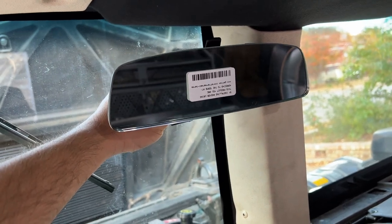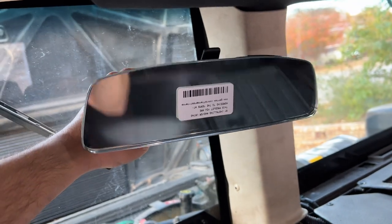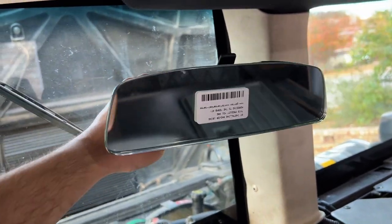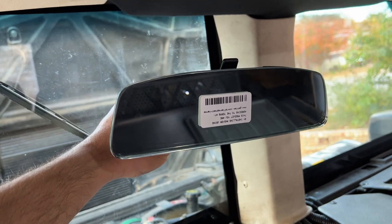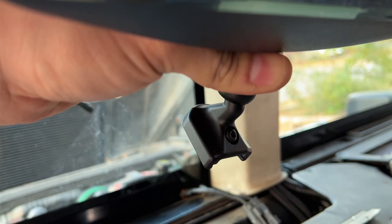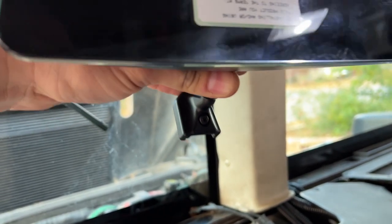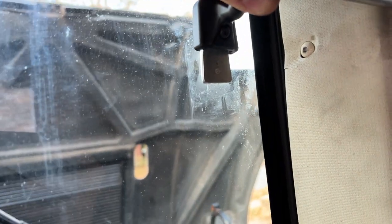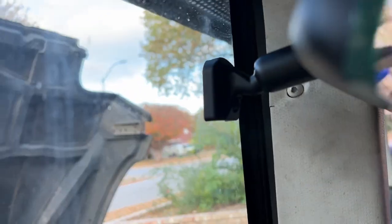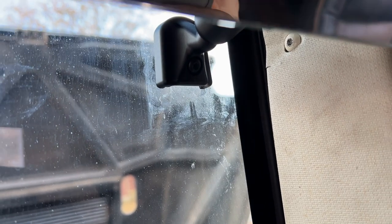This still looks pretty darn good. And the buttons are plenty accessible right there at the top. Just got to reach three or four more inches over to the right, which is still within reach of the driver's seat. So rotate the bottom mount to where it's pointing with the Torx screw down, then take it and slide it over the wedge. Make sure it's all the way down — that's it. And I'm going to tighten up gently that Torx screw. You don't want to over-tighten it — it's just there to hold things in place, not load-bearing.